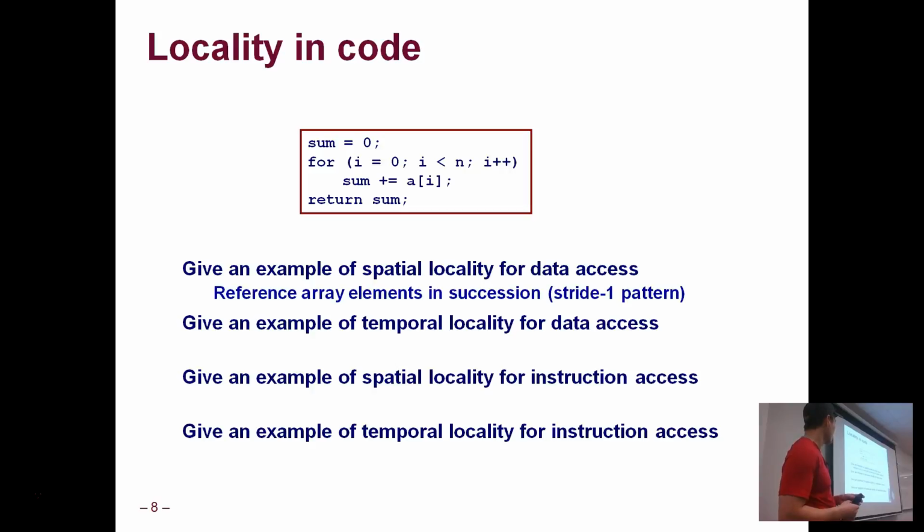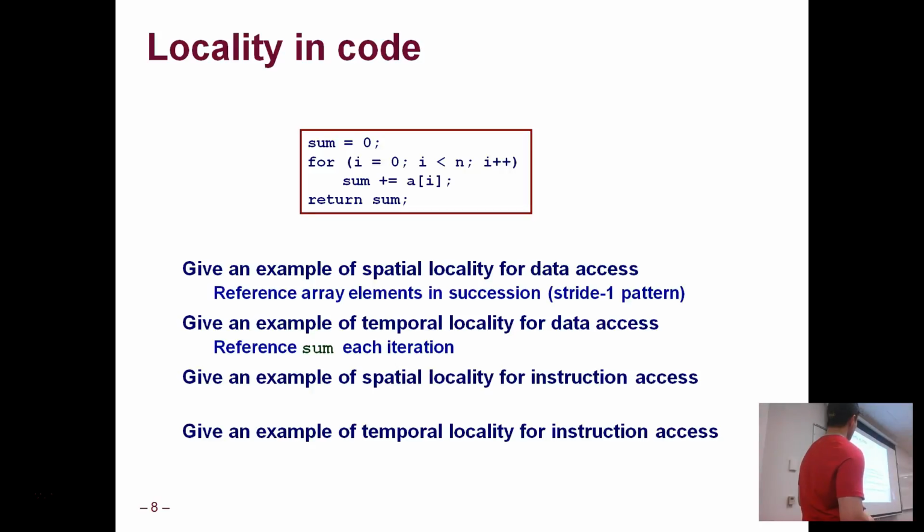Give an example of temporal locality for data access. The sum. You're continually updating this same data location. I works too. You're continually updating I. Yeah, I should put that in. And there you're consistently talking about int too, so you're having an access, right? So that access is still part of temporal, like you still have to deal with that locality, right?